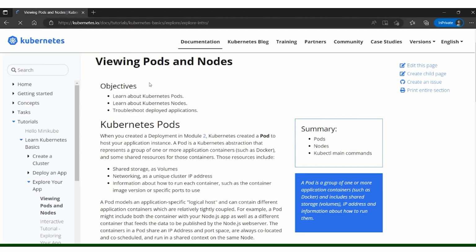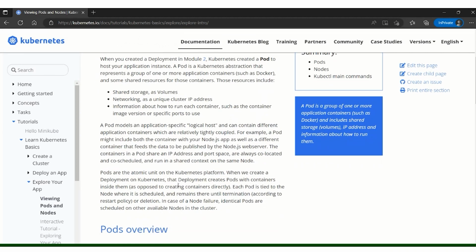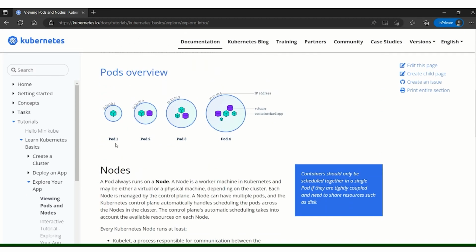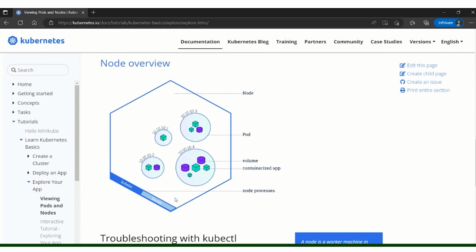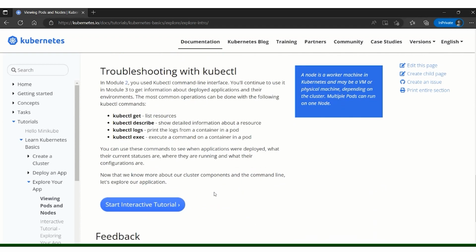So module 3 is about how to view that pod and nodes. Pod 1, pod 2, pod 3, pod 4, you are trying to create differently. So this differentiation I have clearly explained. So how to troubleshoot with kubectl commands: get, list, all that.